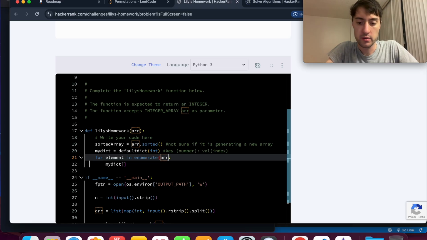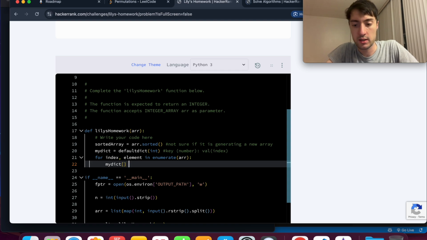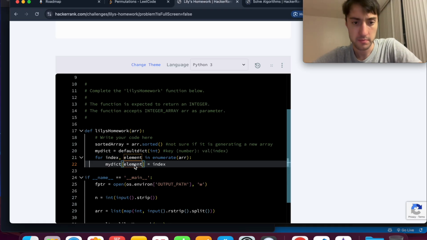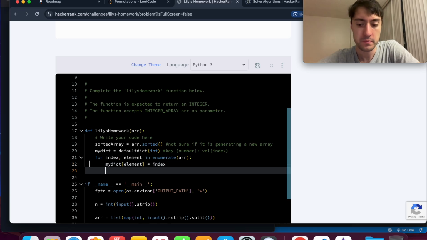Enumerate array, and it is going to be index and element, and I want to say that it's going to be equal to the index, and I am going to say that it is element here. So this is the number. Okay. So I created that.